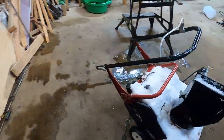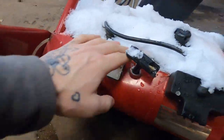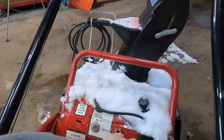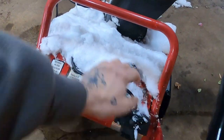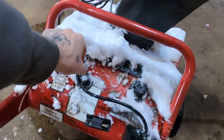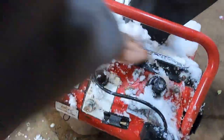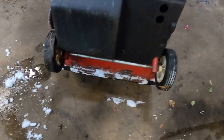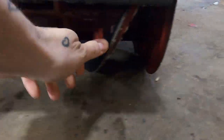I know nothing about this machine other than Eric said it's a Snapper. I'm guessing from the size and shape and the way it is that we're dealing with a two-stroke unit here. Spark plug access hole. Let's see if she seized. Not seized. Feel like it has a little bit of compression. Primer. Still seems to be a primer. Snapper! There she is. We'll dig into the underneathy bits some more later, but so far so good. I don't see anything suggesting that she's totally hooped.